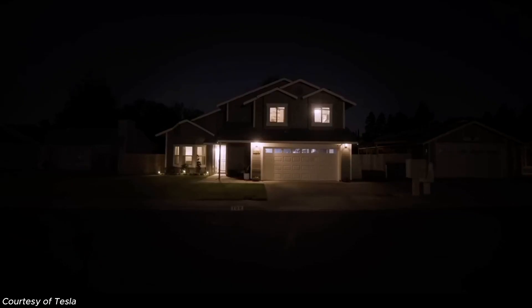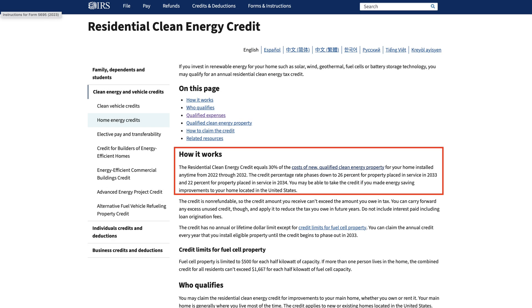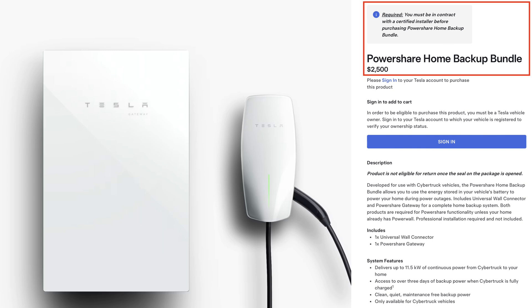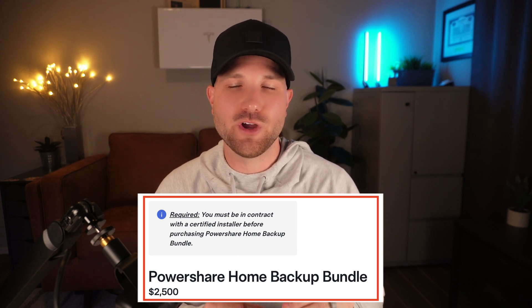In the United States, both options have federal tax incentives. The installation of an EV charger setup like PowerShare should be eligible for a 30% EV federal tax credit, capped at $1,000. Your costs to install a Powerwall system are also eligible for a 30% federal tax credit with no cap. For PowerShare, I've seen installation costs only in the $2,500 to $6,000 range depending on scope — not including equipment. According to the Tesla website, PowerShare equipment currently costs $2,500, putting you in the $5,000 to $8,500-plus range. Keep in mind my research has been through forums like Tesla Motors Club and Reddit, mostly quoting Qmerit.